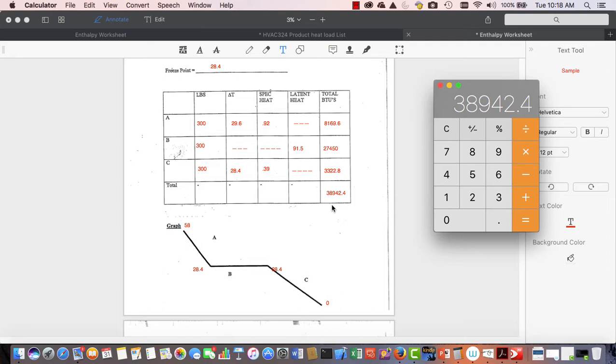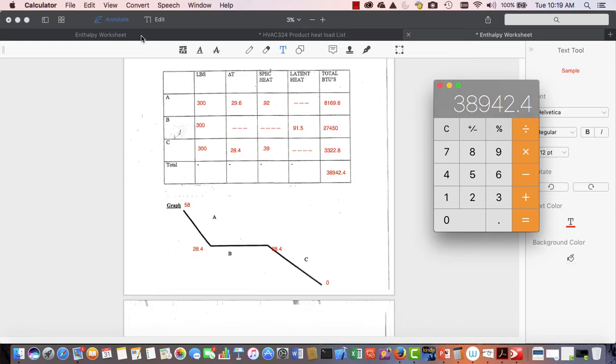Now, that comes into play when we're troubleshooting equipment. Let's say a customer calls in and says, my cooler isn't cooling off properly. I got a shipment in and it's taking forever for it to cool off. Well, it helps to know what the heat content is you're actually trying to cool. If you're trying to cool this in an hour with a 12,000 BTU per hour system, you're not going to do it. It's going to take over 3 hours to do the cooling. If you're going to cool this in an hour with a 40,000 BTU per hour system, yes, you can cool this within an hour. So that's why this one is sort of important.